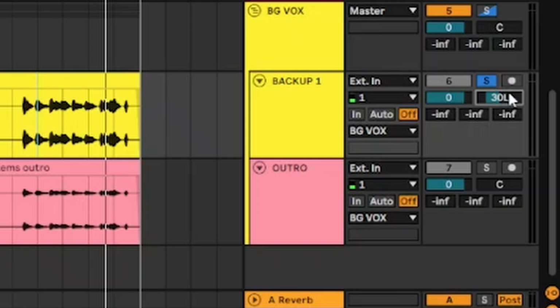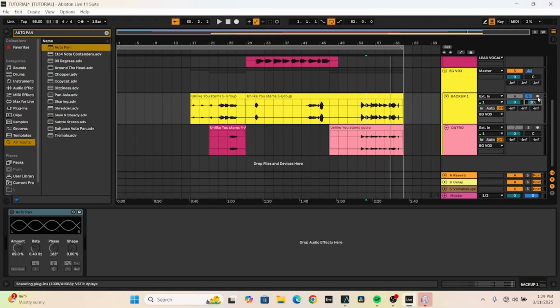So panning helps you put things in different spaces, and autopan helps you move right and left automatically. But if you want to do the manual thing, and you have certain things you want to pan left, you put them on a track and pan them left. If you want them right, you put them on a track and pan it right. So basically this is what panning and autopan is on Ableton Live.